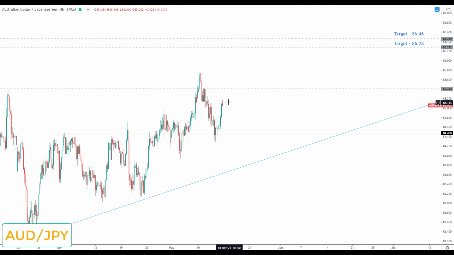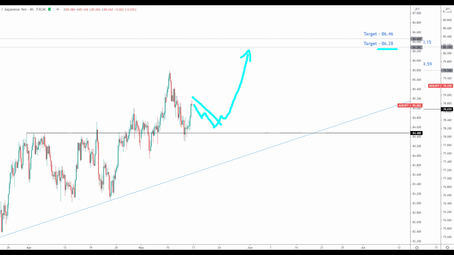Aussie yen, last week we took out the target at the 85.41. Like Aussie dollar and New Zealand dollar, this market is quite choppy, and the same applies for New Zealand yen as well. I think the other markets are probably better going into next week, but we have pulled back and retested the 84.48, which is the top of this ascending triangle breakout we noted in last week's video. So any pullback in this market, once again, would be viewed as an opportunity to look for bullish breakouts up towards the next key of resistance, the upside, the target set at the 86.28.